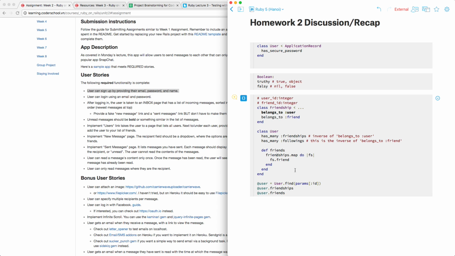So who can make this line shorter? When map returns an array... let's say you have 1, 2, 3, 4, and you do map with x, and then x times x. What do you get? 1, 4, 9, 16. But because it's only one line, and normally because you care about the return result, sometimes it's cleaner to use a block. So that's a shorter version.